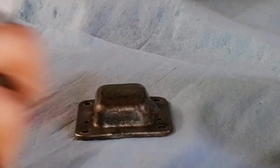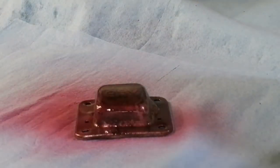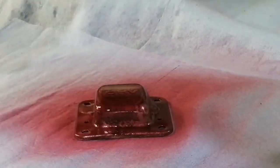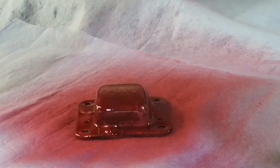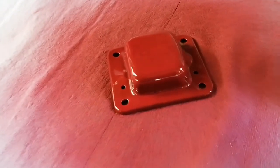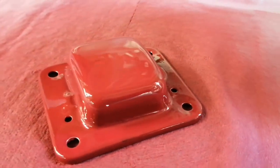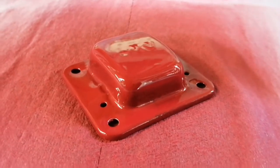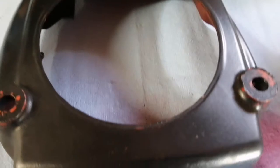Now I'm applying the cherry red. I picked it up at the hardware store and I thought it was a lot brighter than this, and I noticed the rust was showing through so I got worried at first. But I just kept spraying and before I knew it I applied a second coat and here's how it turned out. For the engine cover I just went ahead and sanded with 1000 grit and got all the gas stains off of it, and I'll show you guys how that turned out.